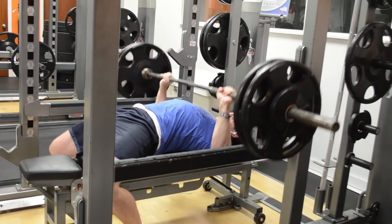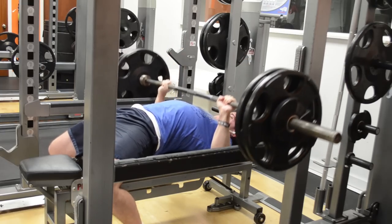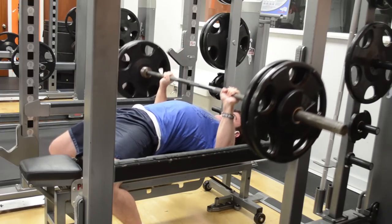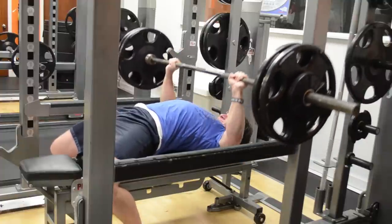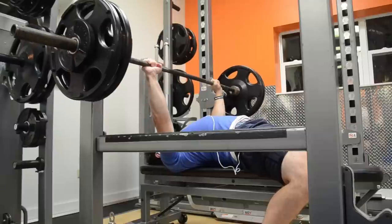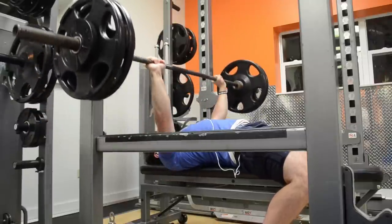I'm doing this for an indefinite period. The plan is to build muscle, then go into my strength power program, focus a bit on jump training, then go back on my six-week strength program focused on building strength, and then get ready for some powerlifting meets later down the road.